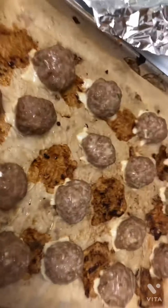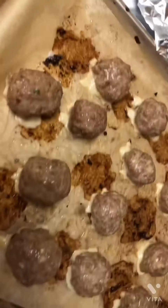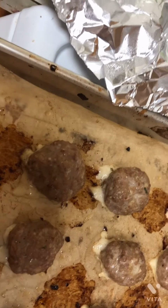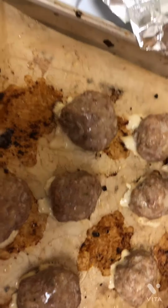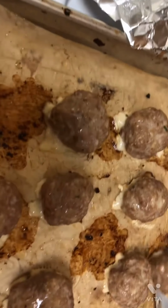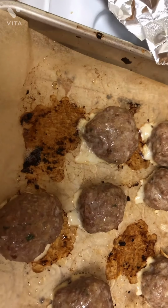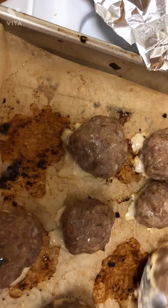One, I just made meatballs. This is my second batch that just came out. I'm going to flip them over so they get a nice hard crust on the bottom. I always bake them so I don't have to fry them. Frying is good too, but I prefer to bake them to get that grease out of them. I always use parchment paper, and they got a beautiful little crust on them. And the fat is good because it makes your gravy really nice.